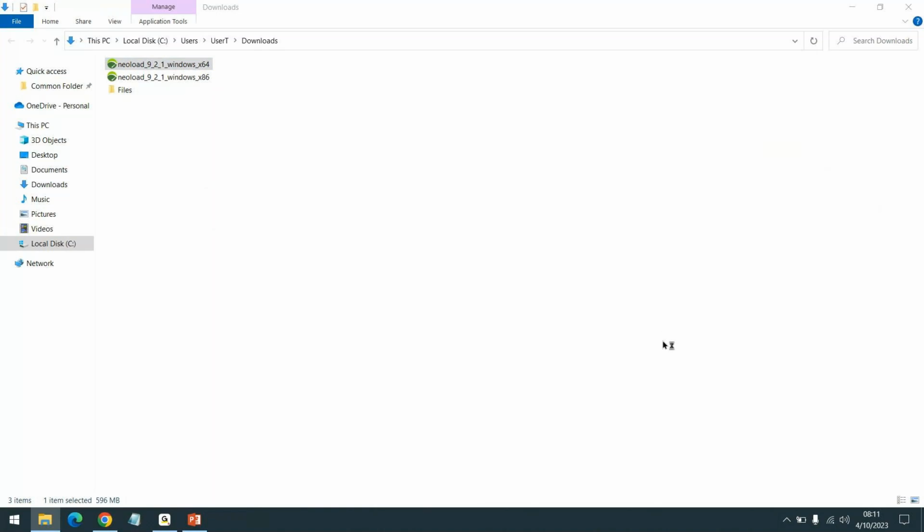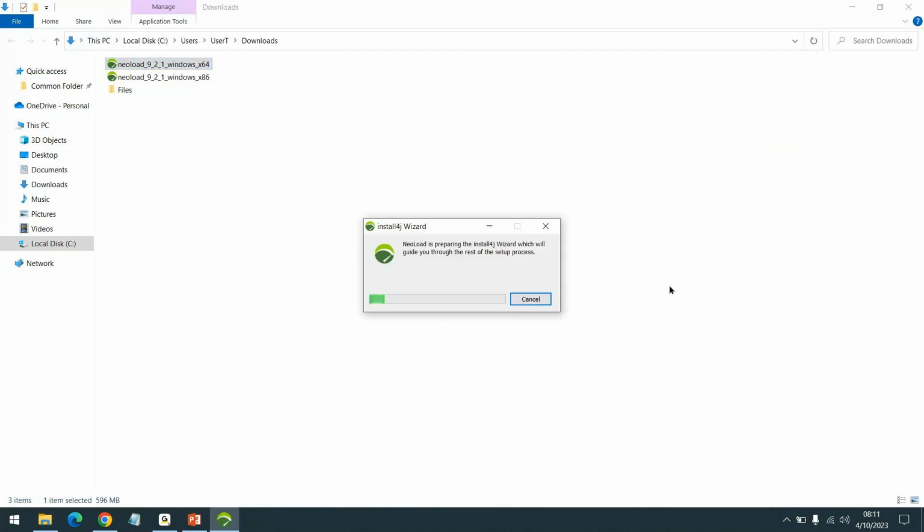Okay, so there are a few things that we have to look at while installing NeoLoad. If you have admin rights permissions to install by yourself, you can do so. Else you would probably need to reach out to the IT support team to get this done, or you can request elevated access, where only a few proprietary recognized signed tools can be installed by yourself.